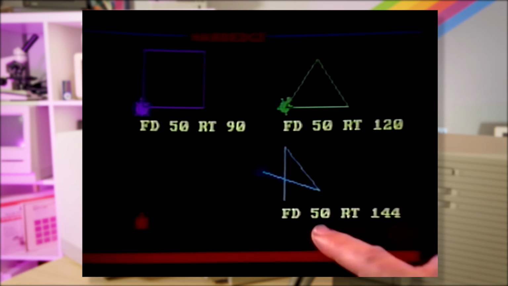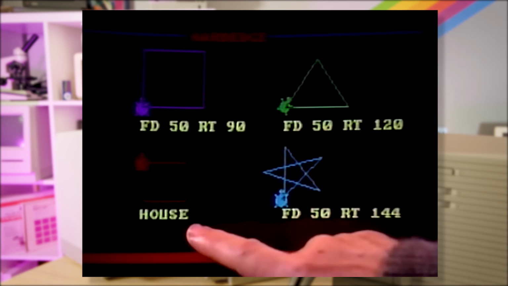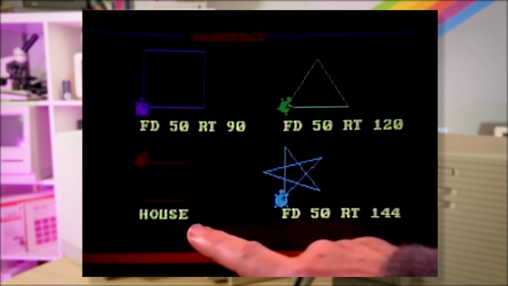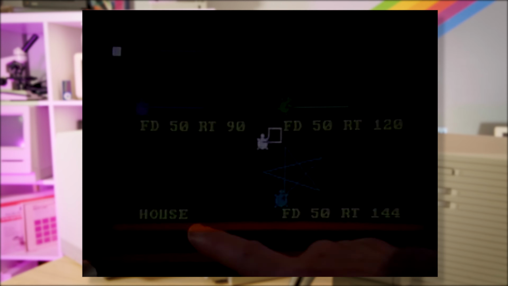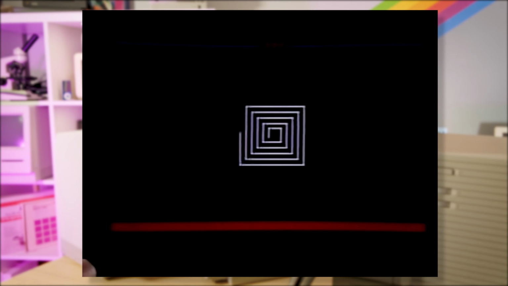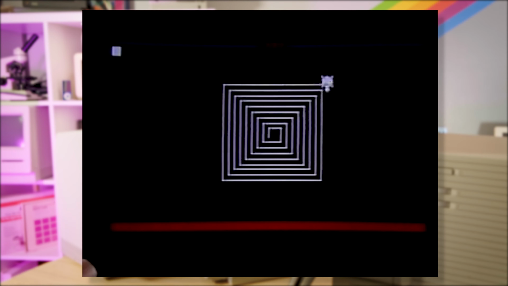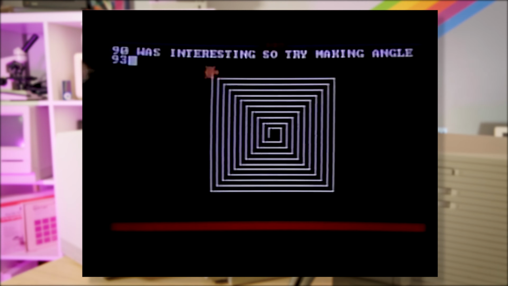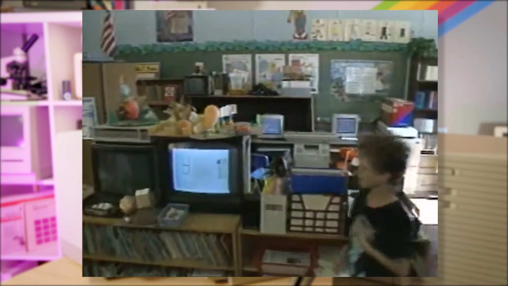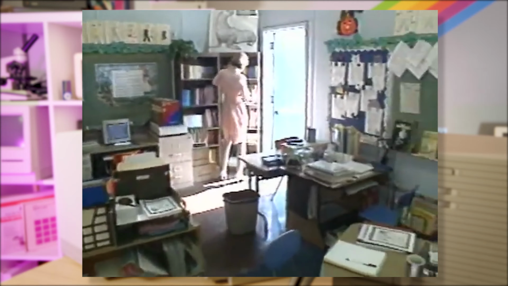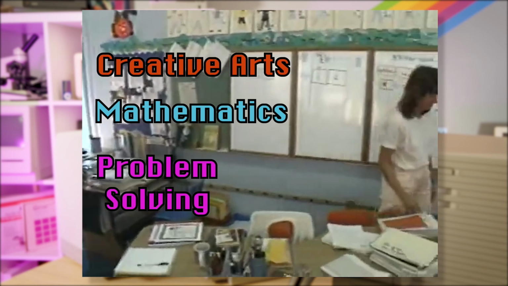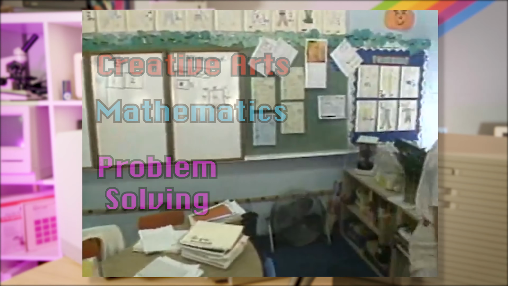Logo was a revolutionary program of its time. It gave users the ability to create art on their home computer without the need for a mouse or a drawing pad. Through Logo's simple commands, you're able to move your cursor around the screen and create drawings and graphics like magic. Many educators saw Logo as an excellent tool to tie the creative arts, mathematics, and problem-solving skills together. So let's hop into Logo on the Apple IIgs and get a sense of what millions of students used back in the 80s and 90s.